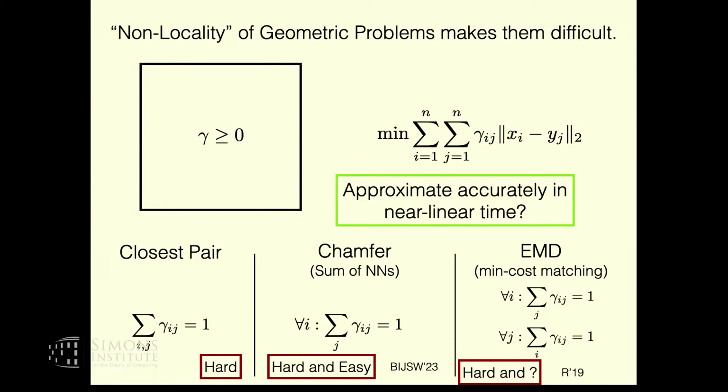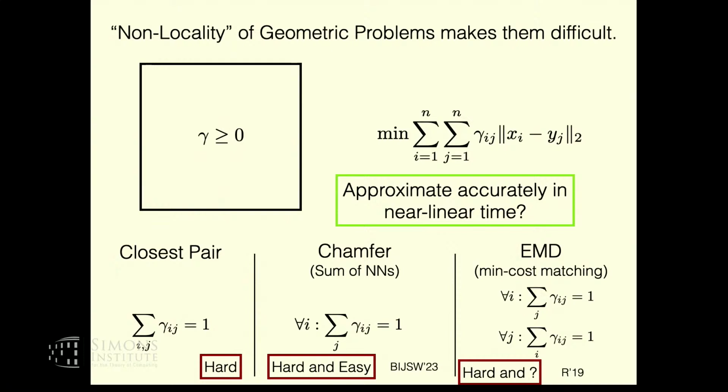But now when you move on to the chamfer distance, it is both hard and easy. Hard in the sense that if you actually wanted to output a solution gamma, and the optimum is the nearest neighbors, so there exists a sparse solution, you could ask to output for each i the corresponding j that's the nearest neighbor, such that it is up to 1 plus or minus epsilon the correct thing. This is hard. This would break not SETH, but another complexity theoretic assumption called the hitting set assumption. But at the same time, it's easy if all you cared about was an algorithm which could approximate the cost.